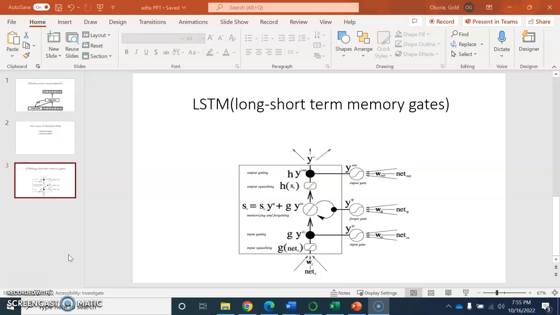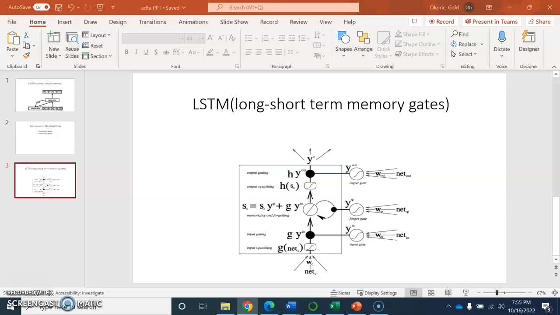And then the output gate simply lets the impact come from the forget gate, and it would output at the current step. That's just the high level definition of what each of these gates mean.